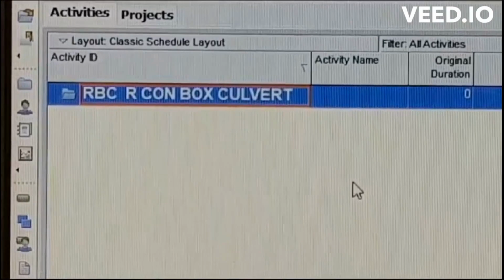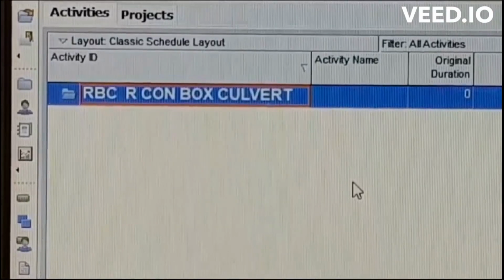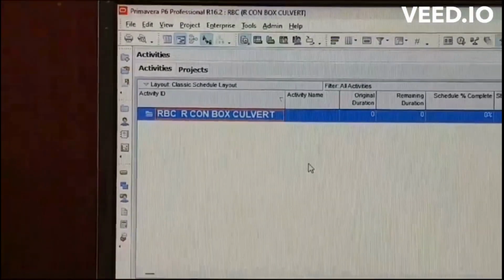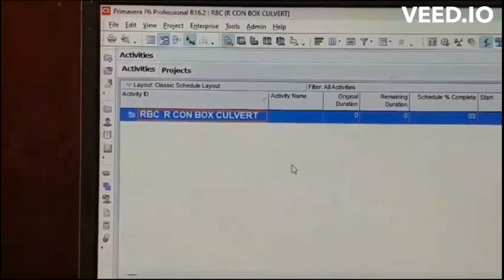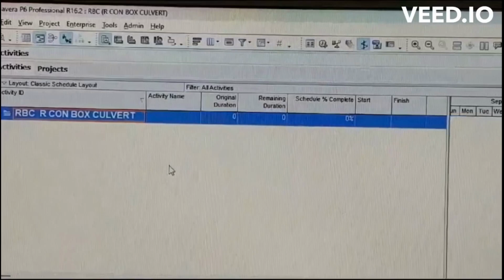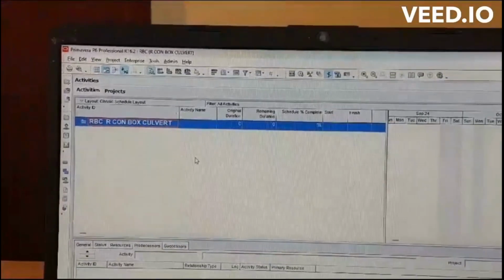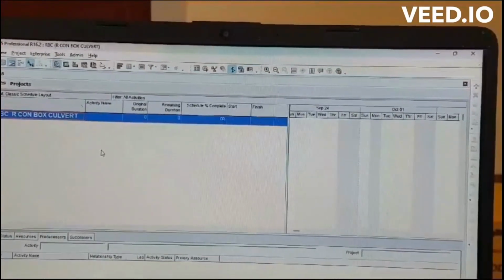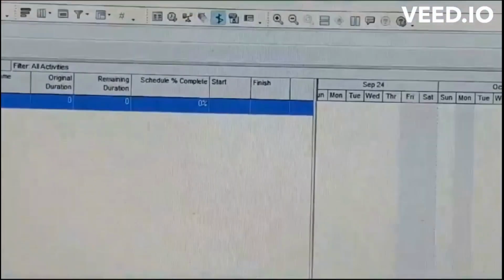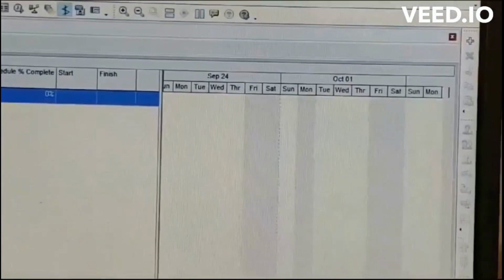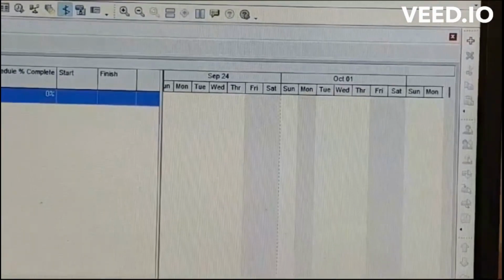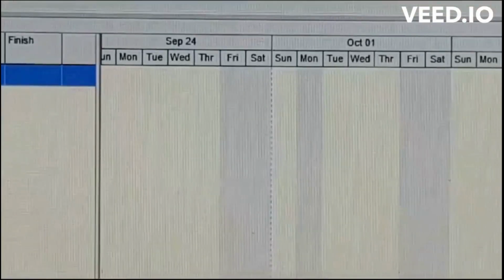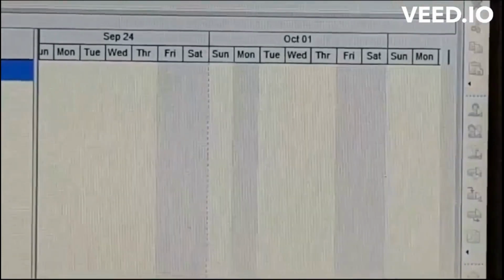For that you go to the right corner, where you can see a link. I hope you are able to see that, the right corner.